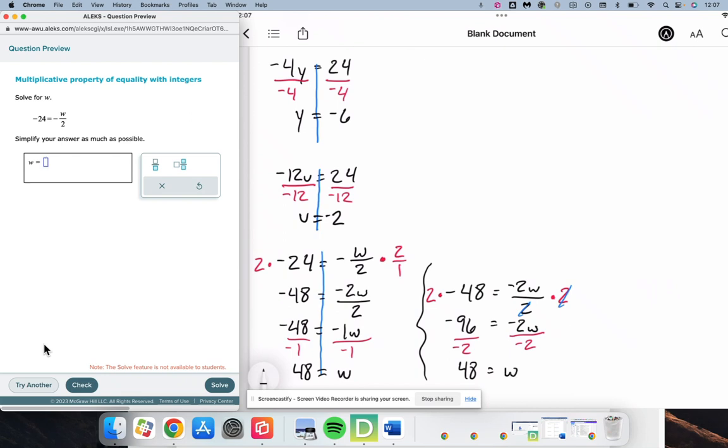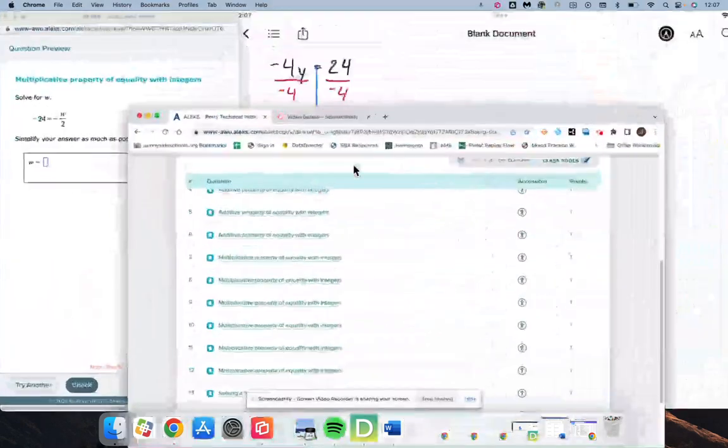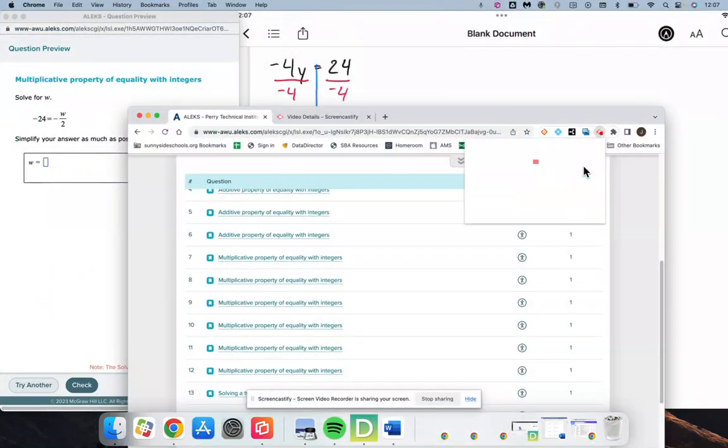So one thing to understand about solving equations is there's often more than one correct way to do it. My suggestion would be just to identify a way that you're comfortable with, that works for you, and do that consistently every single time, and hopefully it will work out well for you.